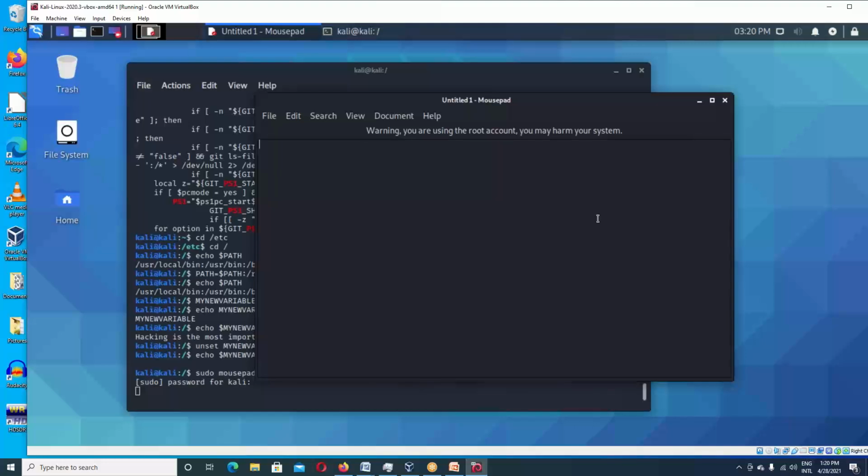Now, to run a script, basically what you need to do is simply put the commands that you want to run into a text editor, save it, give yourself execute permissions, and then run it. So let's go ahead and do that. We got to start off with what's called the shebang.